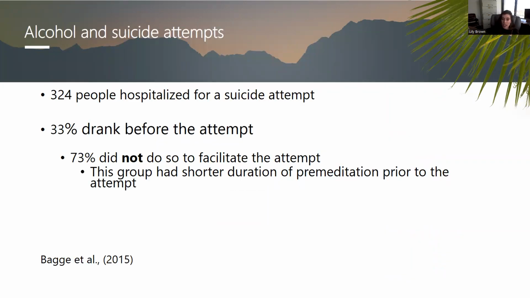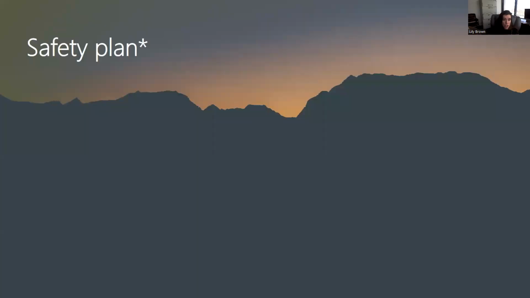Lastly, I'll mention that there are some factors to consider when we're talking about suicide risk. So alcohol is an important consideration here. In a large study of over 300 individuals, about a third of people reported drinking alcohol before their suicide attempt. And of those who did drink, 73% just happened to have been drinking and then decided to make a suicide attempt. It's not as though they were drinking to die by suicide. And that makes a lot of sense because it's likely that drinking alcohol can reduce inhibition and can make it harder to get in control in terms of emotions and harder to get in touch with why your life might be worth living. And so this is an important factor to consider.